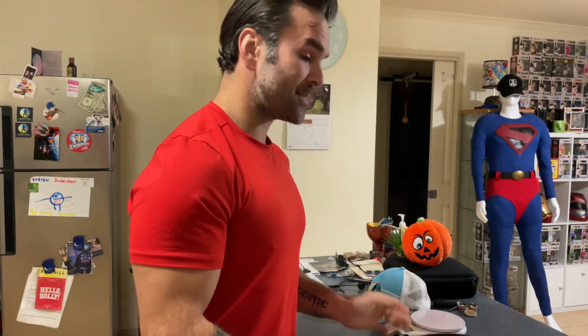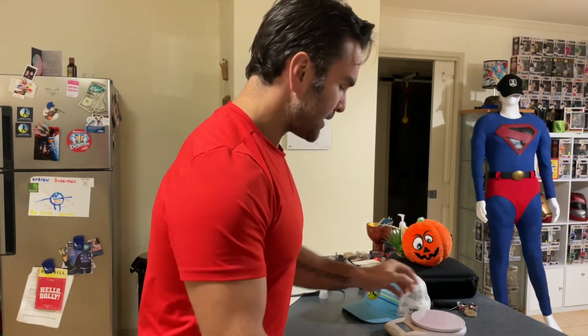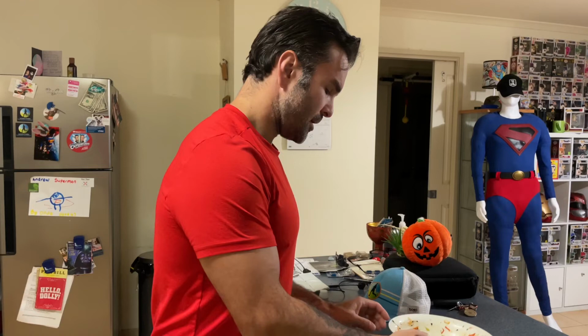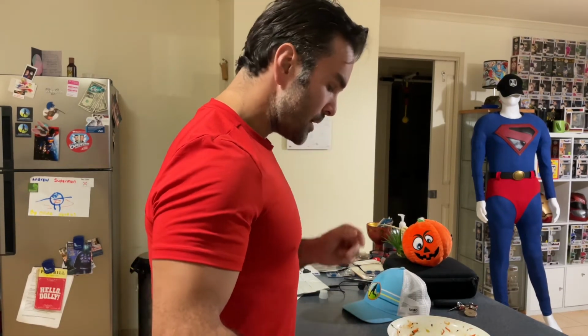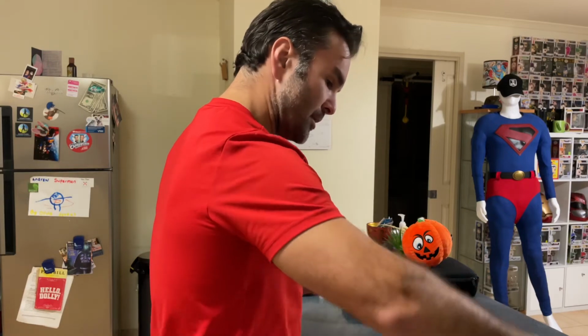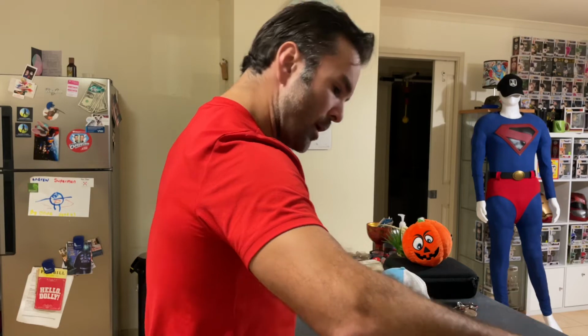So my last meal of the day, I'm going to repeat breakfast, so tofu tempeh, only this time I'm going to add 50 grams of sweet potato to get some extra carbs in before bedtime. So this will be the last meal of the day. So I think I kind of eyeballed it pretty well.